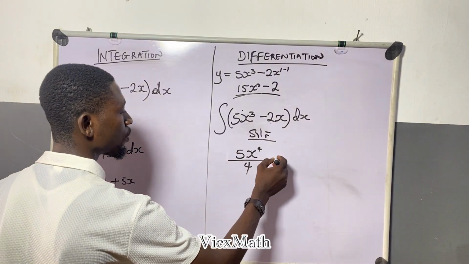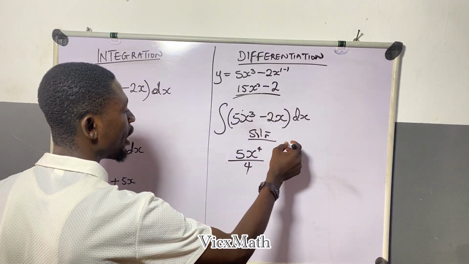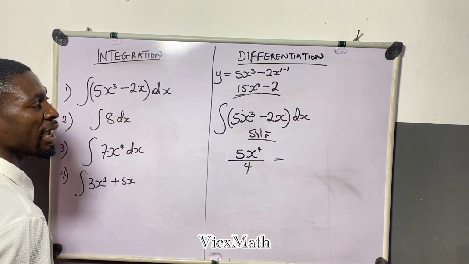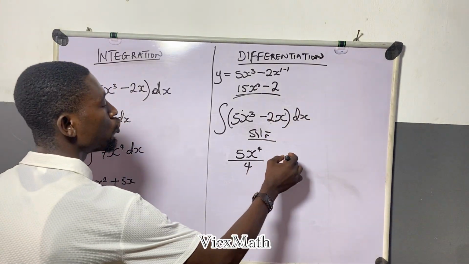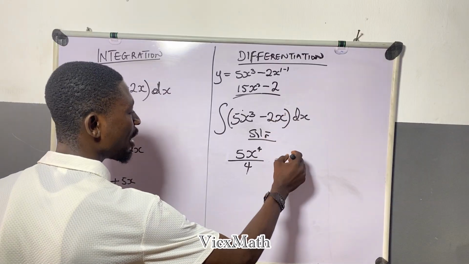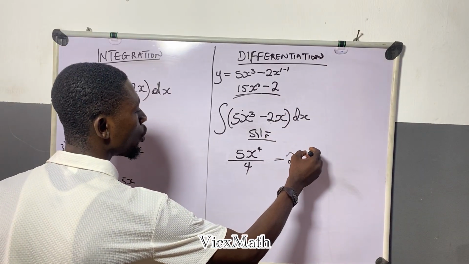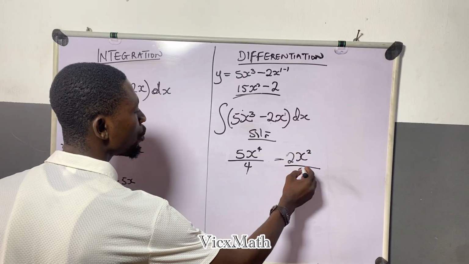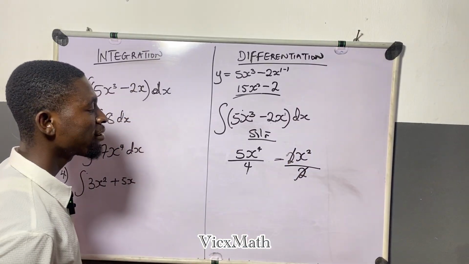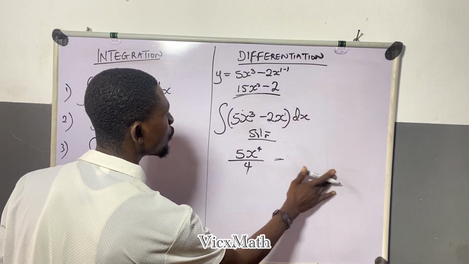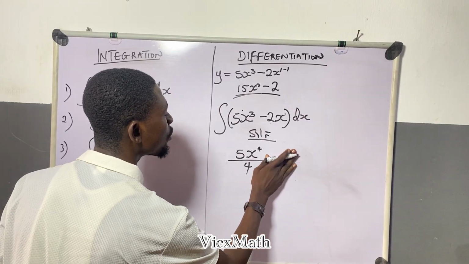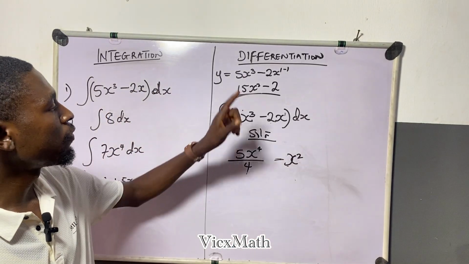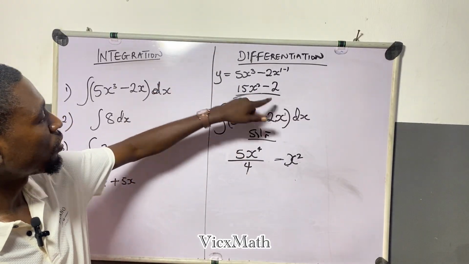Then you do minus. If you add 1 to it, you know that this one already has an existing power 1. Any coefficient without any power is actually power 1. So we'll be having 2x raised to power, what? 2, because 1 plus 1, all over that new power, which is 2. 2 cancels 2. Your answer here is going to give us x raised to power 2. Yes. This is how simple it is. You see that in the previous, see what we got?